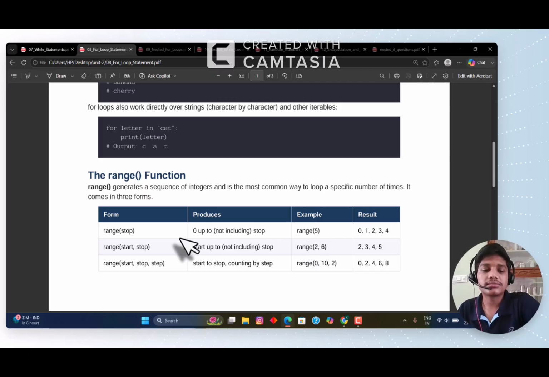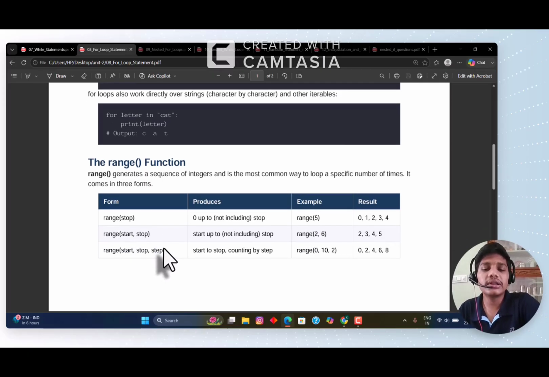What is the meaning of writing two numbers inside a range? Start up to stop. It starts from 2 but ends at 5, not 6, because 6 is mentioned but not included. And what is the meaning of three numbers inside a range?